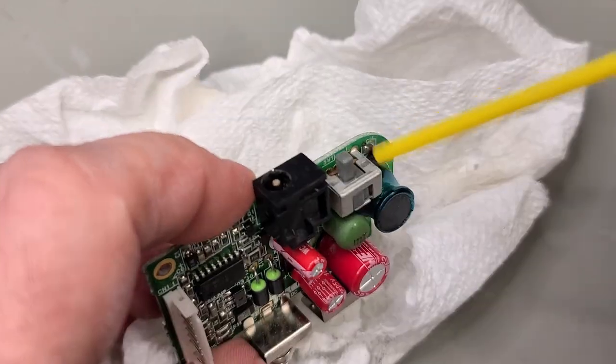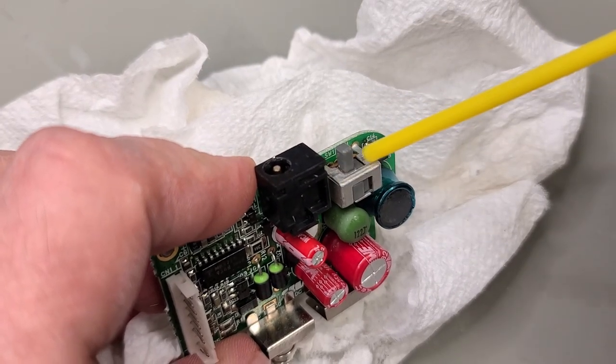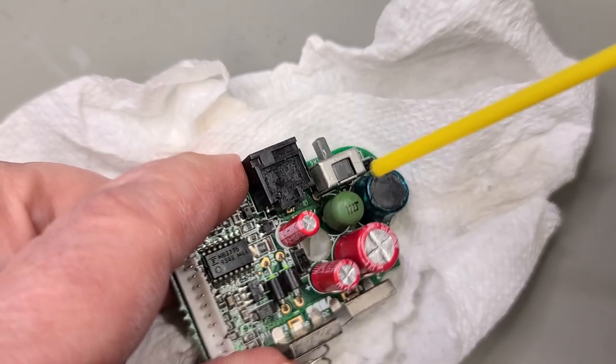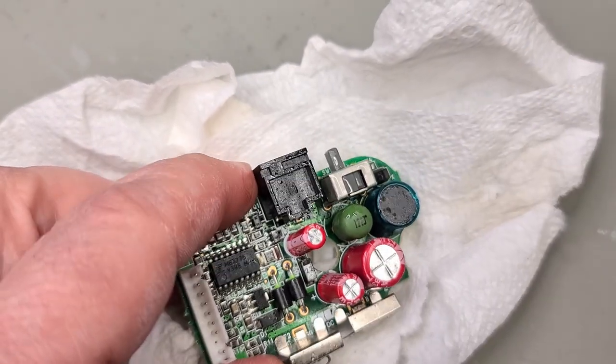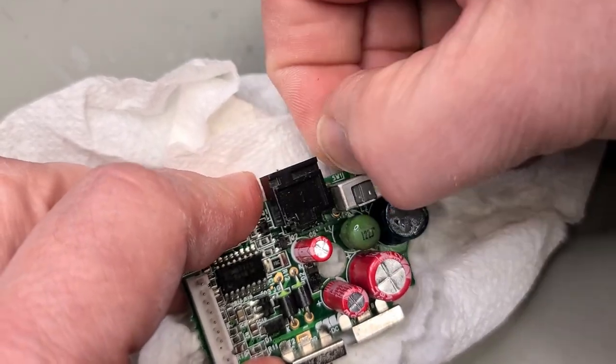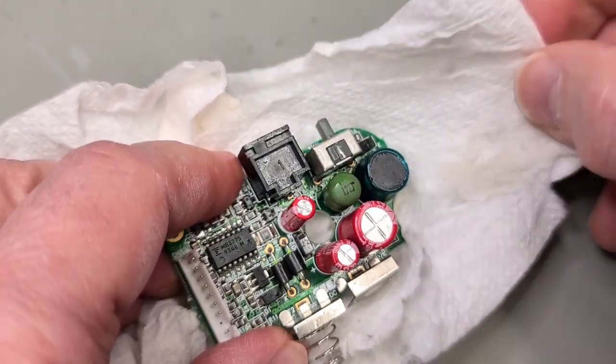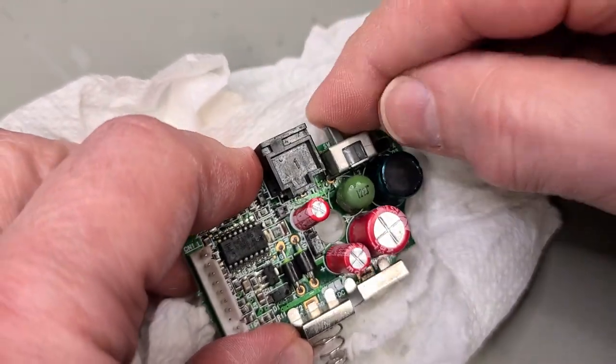I'm going to start with the power board, but before I reinstall it, I want to shoot a little bit of deoxit into the power switch. Feels good, nothing is sticking. Final little wipe, and we can reinstall it.